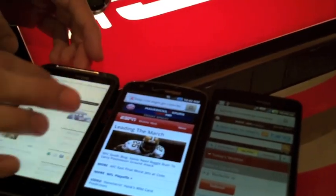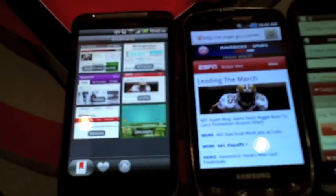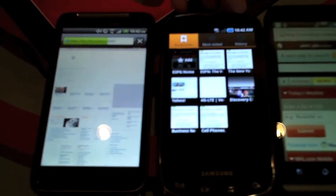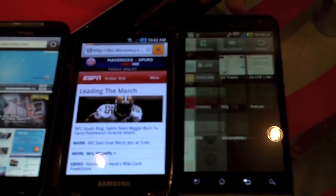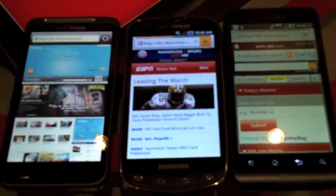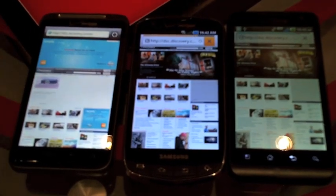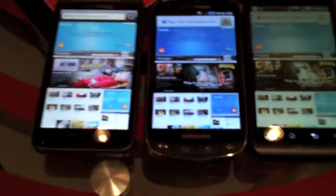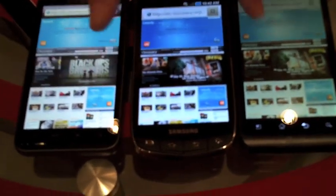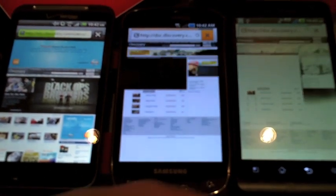When we're looking at the browser, it's very standard. I have some bookmarks because it makes life a little easier. I'll go to the Discovery website, because that's one that a lot of people like as far as embedded videos. What I like is that it shows the actual desktop version. A lot of times under 3G, people default to a mobile browser because of the way that latency works on the network. I like that it has Flash capabilities on all the devices, so you can play the videos.